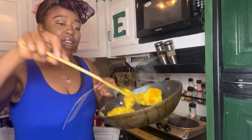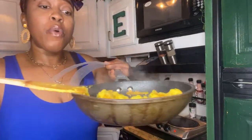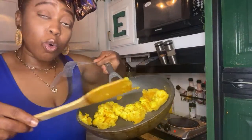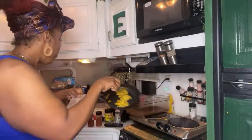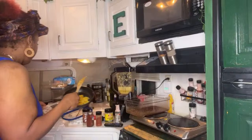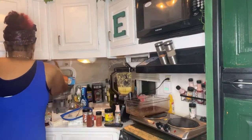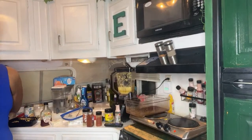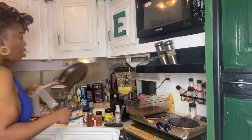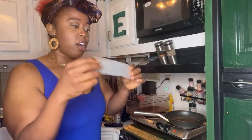Okay, yay. So that's the final look at that. But of course, we'll come back when this cools off and see what that tastes like, okay? Because again, the other one is not bad, it just ain't egg. Where did it go? Let's see. All right. So we got our rice paper layered together.